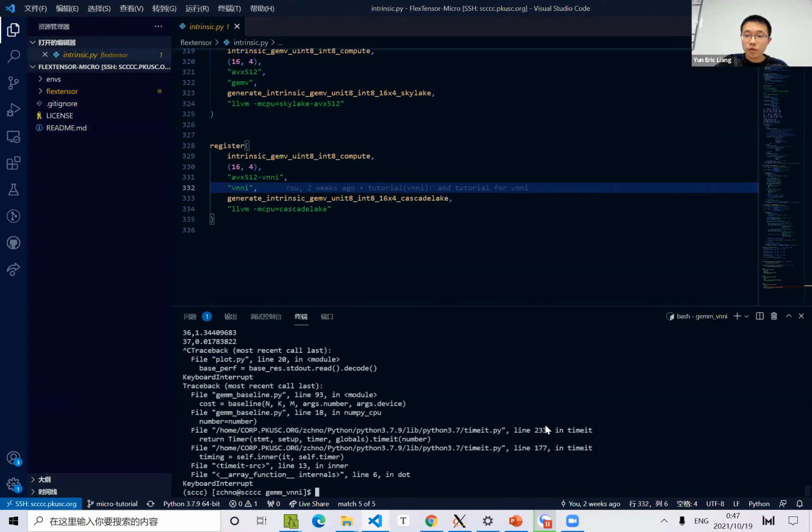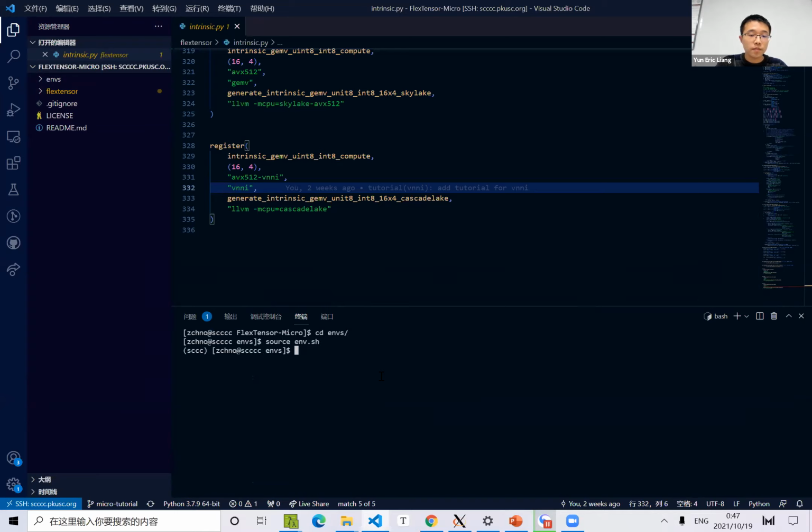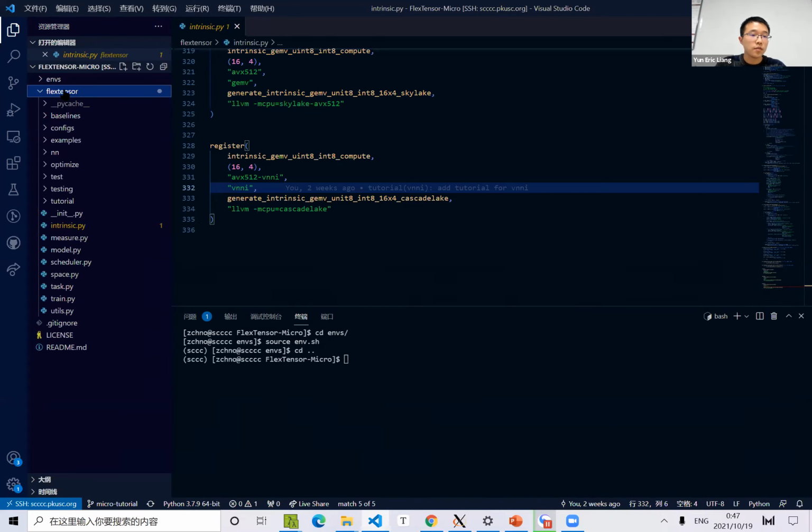The first thing I'm going to do is open a new terminal and set up the environment. Then let's move to the root directory of FlexTensor. You can see we have the baseline directory, the configs directory, the example directory, and so on. In this tutorial, we are going to use the files in the tutorial directory.